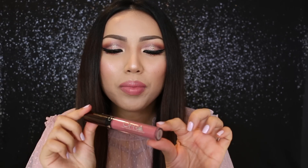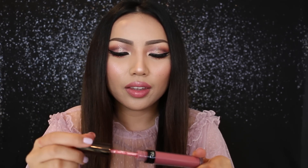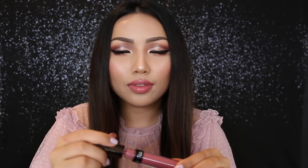Lastly, for that gorgeous pout, I'm going to take this mauve lipstick from Ofra — it's actually called Laguna Beach. It's kind of similar to what I'm wearing on my lips. Alright, open your mouth. Your lips are really smooth. Mine are always chapped — I don't know why, I always use chapstick. There's one more step — I wonder if you guys can guess what it is.